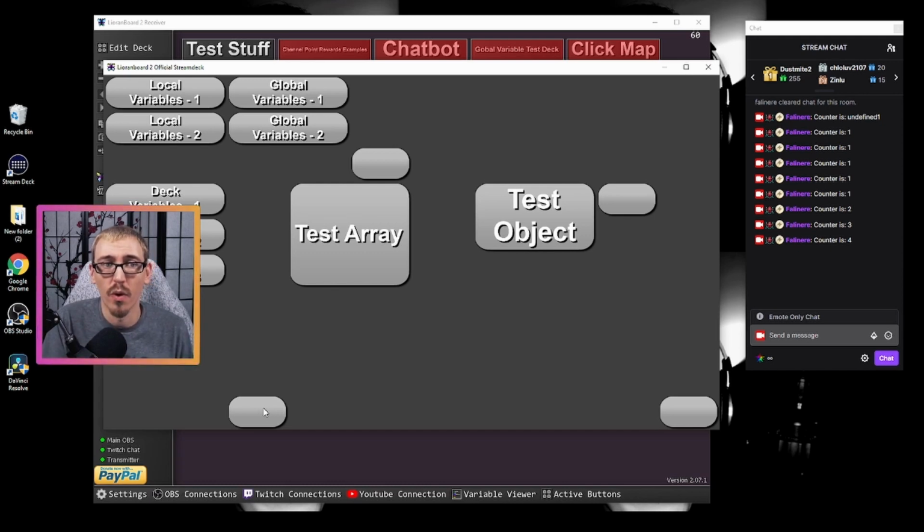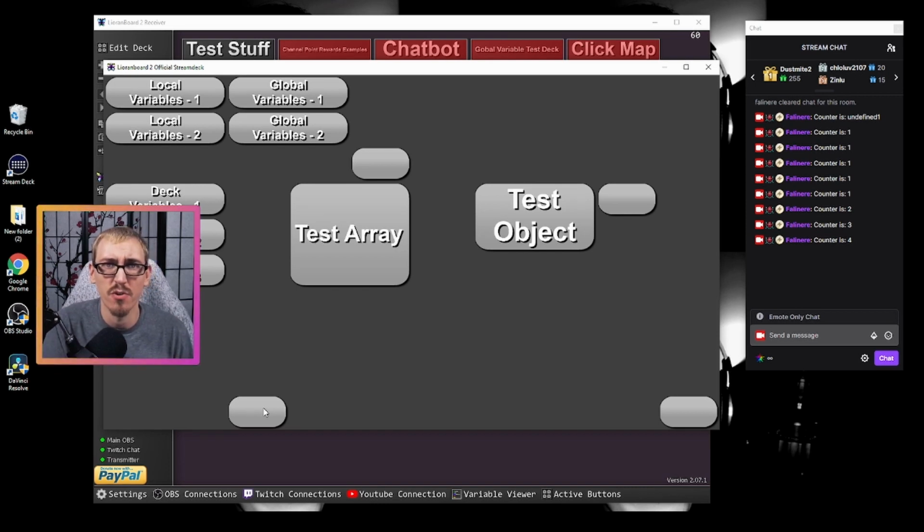Now, what this means is every time you close Lioranboard and open it back up, that button is going to redefine the counter variable as the number 0. So it's not gonna save this from stream to stream, but it will reset every time you open the program up. And again, it keeps you from having to do a set value to a number and then try to manipulate it later, without having to set it up in a way that every time you trigger the button, it doesn't set the value first and then try to increase it as we demonstrated earlier.